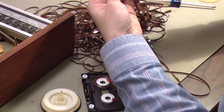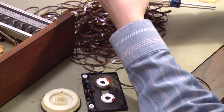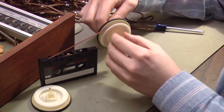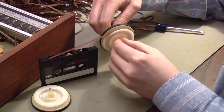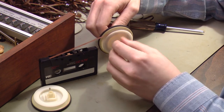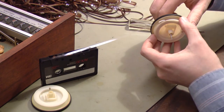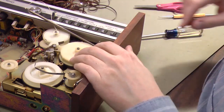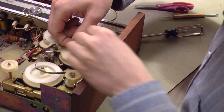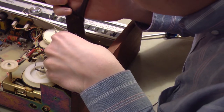This old tape is really clingy and sticky — almost like sticky-shed syndrome. I don't see any evidence of that specifically, but it's sure clingy stuff. I'm realizing there was a whole lot more than 20 minutes worth of tape in this reel. Of course, 20 minutes is for both sides — this would be 10 minutes worth of tape if run at the usual tape speed, which I think is 1⅞ inches per second. I'm not sure exactly what speed the answering machine runs at. I think this will be enough tape. The reels are installed and I'll reinstall these covers. Cover goes on and there's a little plastic washer and then an e-clip.